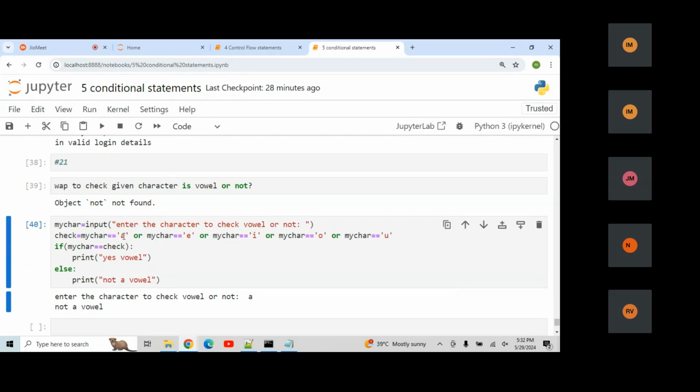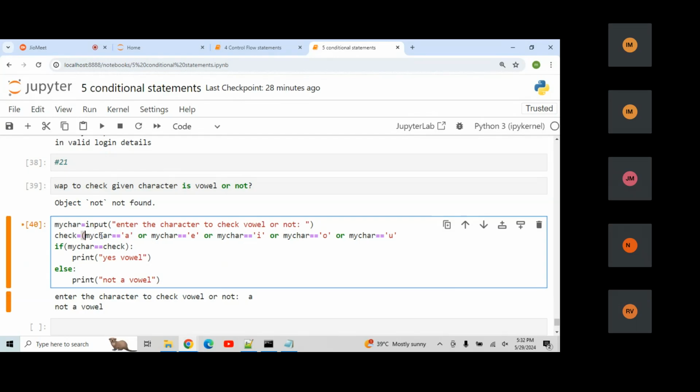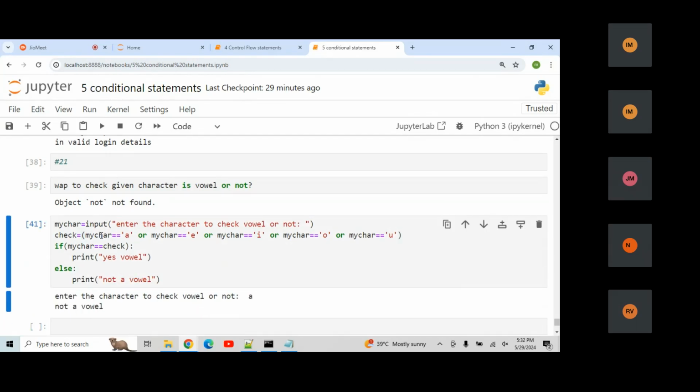Okay, so here we are getting a wrong result. Something is wrong.